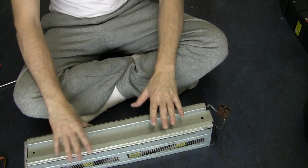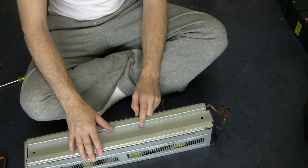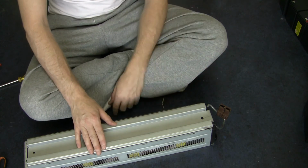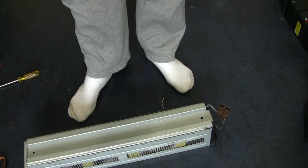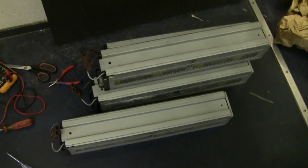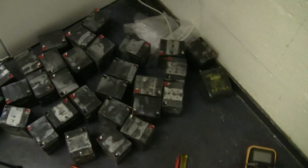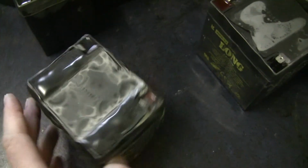Okay, well, I will spare you the other batteries. This one's fixed up to the next one, and then the next one, and the next one. There are four of these battery packs in an extended battery unit. I'm finished replacing all the battery packs. So these are the battery packs with the replaced batteries, and all these batteries are the old batteries. I didn't even make an effort to measure the voltage because it's very clear that something is wrong with these.